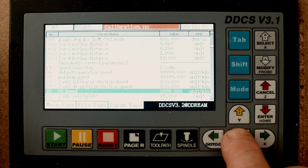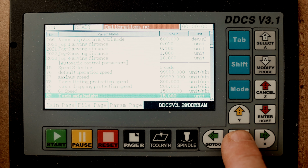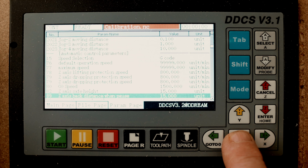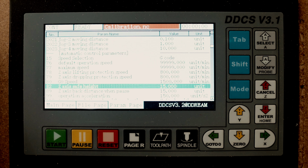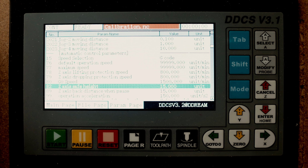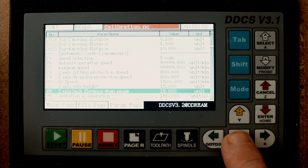Zero speed, I entered in here 1500. I could probably do it bigger, but I don't want to. I'm not in that much of a hurry. The set safe height is if you, as an example, stop or pause your G-code, then it will move up 15 millimeters. See here, okay?